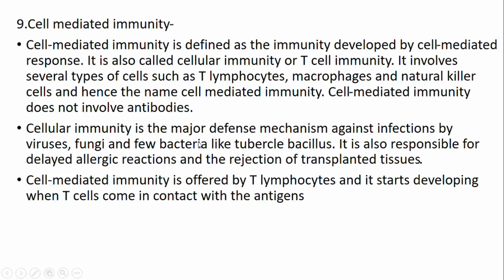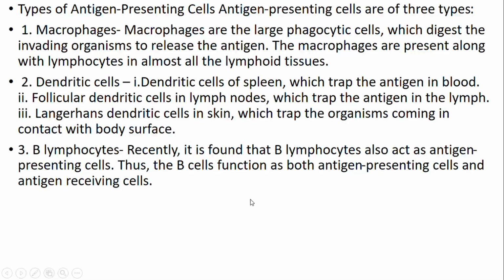Cell-mediated immunity does not involve antibodies. It is the major defense mechanism against infections by viruses, fungi, and few bacteria like tubercle bacillus. It is also responsible for delayed allergic reaction and rejection of transplanted tissue. Cell-mediated immunity is offered by T lymphocytes and starts developing when T cells come in contact with antigens. The types of antigen-presenting cells are macrophages, dendritic cells, and B lymphocytes.